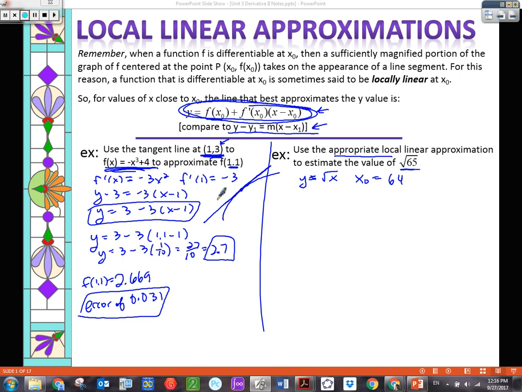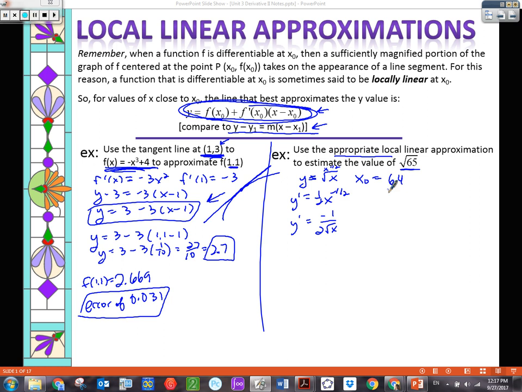So we picked the equation, we picked the x naught. Now it's our job to write our tangent line. So what do we need? Well, we need the derivative, right? So we need y prime is 1/2 x to the negative 1/2. I just took the derivative of, we recall, square root of x, which is x to the 1/2. I just did the power rule. I'm going to rewrite it because I'm going to use it. Do you have to? No. This just helps me visualize what's going on. Okay, this is my derivative, but I don't want the actual derivative. I want the derivative at 64.